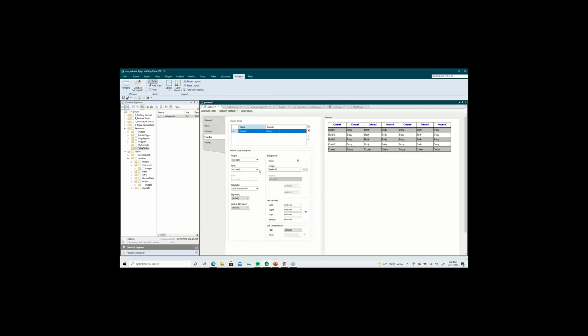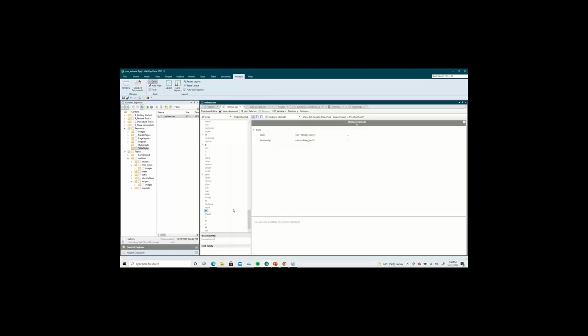It's a little bit of a logic game sometimes. When you choose default, it's going to go to the defaults of the main style sheet. Maybe it didn't save.